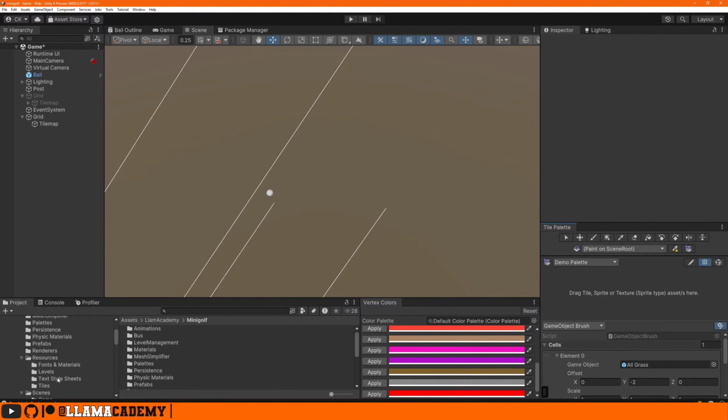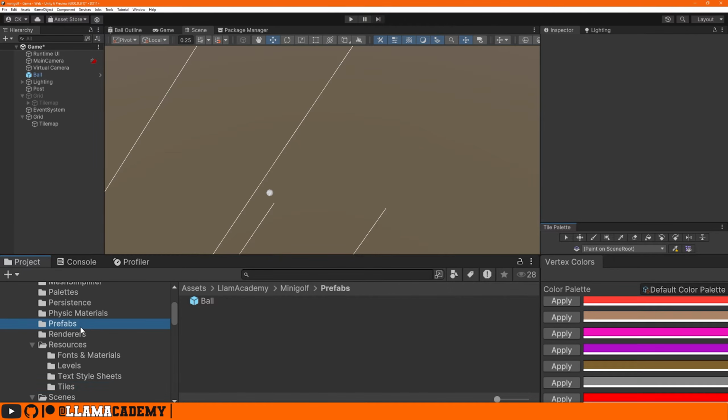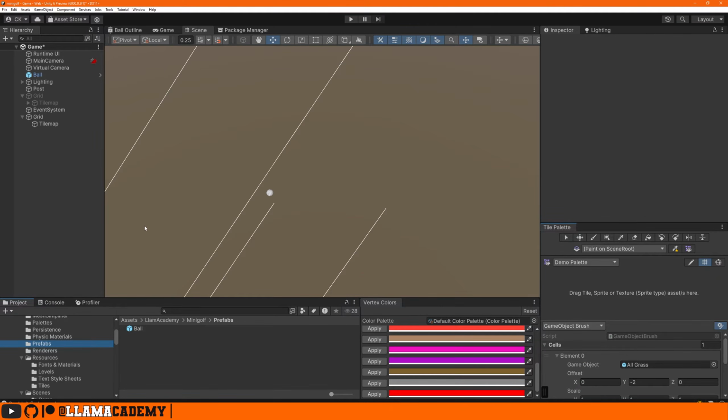So I have a bunch of tiles, and if you're going to follow this whole tutorial series, I would highly recommend that you make a resources folder /tiles and put all of your tiles in here. That's going to come in really handy later when we do the level loading at runtime and when we're doing the editor tool to save the level and the scene layout. If you don't care about that, then you don't need to put it here. It doesn't really matter where you put them. For this video, I'm going to just put them in the prefab so I don't mess with my core resources stuff, because I'm going to be creating some duplicate tiles that I already have.